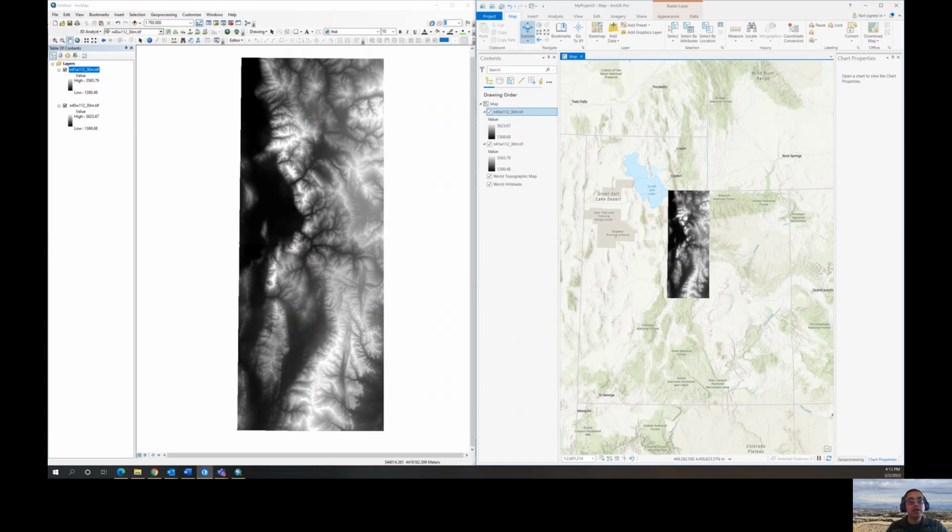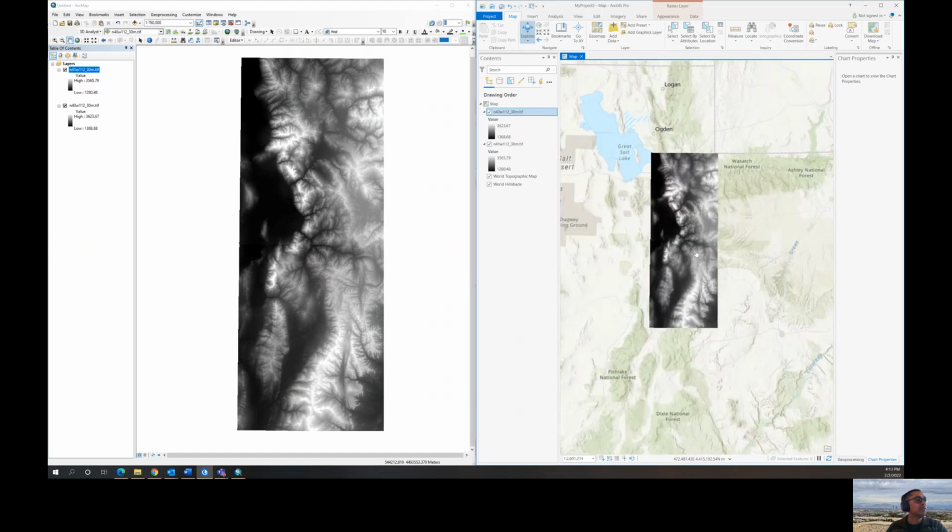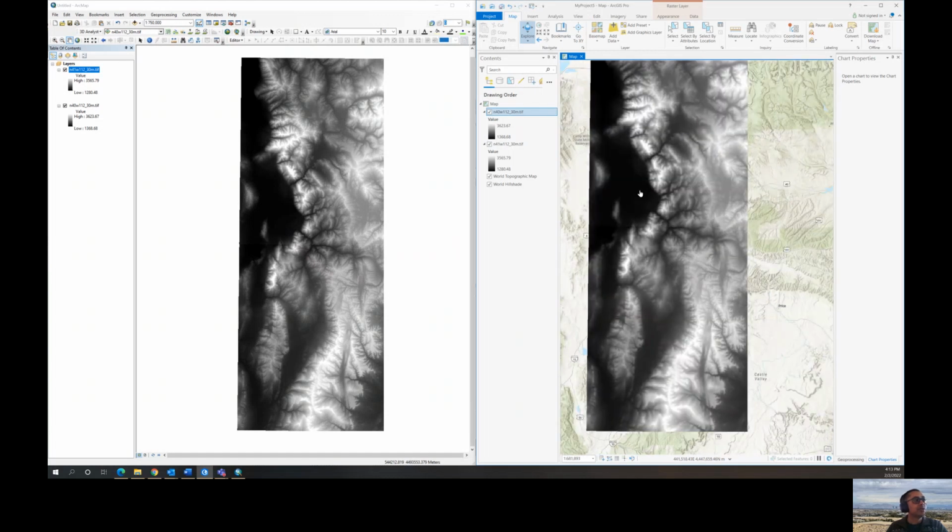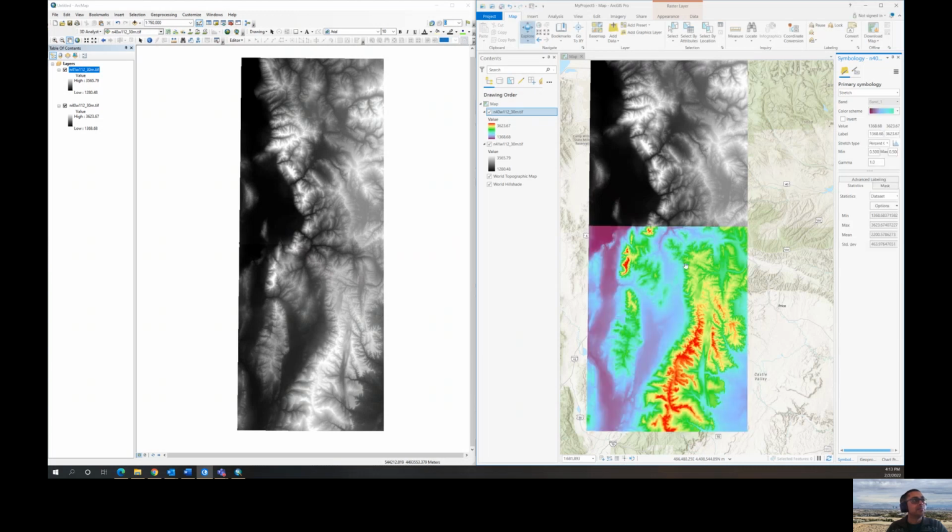Okay, so the common thing between these two programs, what we have to do next, because what we're going to do is basically zoom in here. This is Utah Valley, this dark area here. You can have a color ramp if you want to see more details in the digital elevation model. And so I'll just do that for a minute.